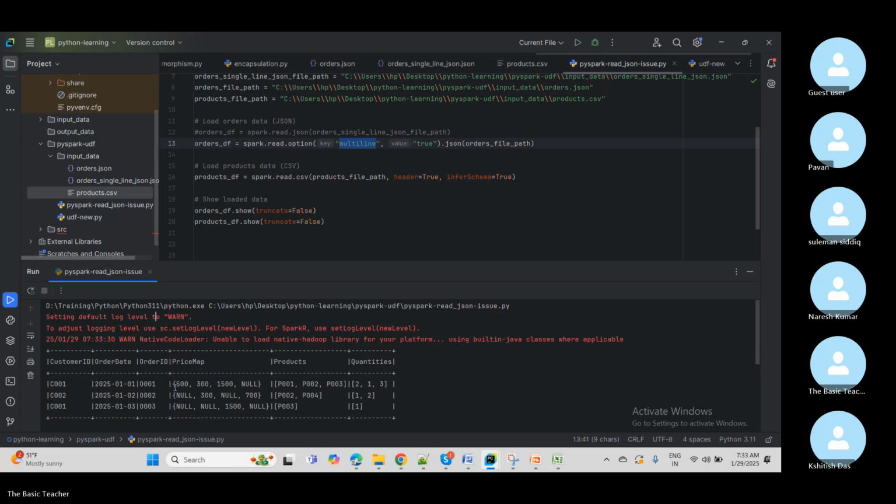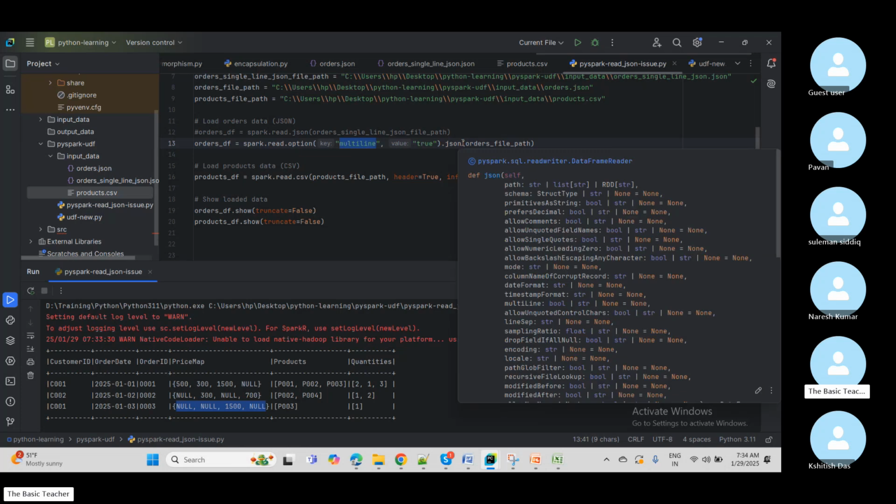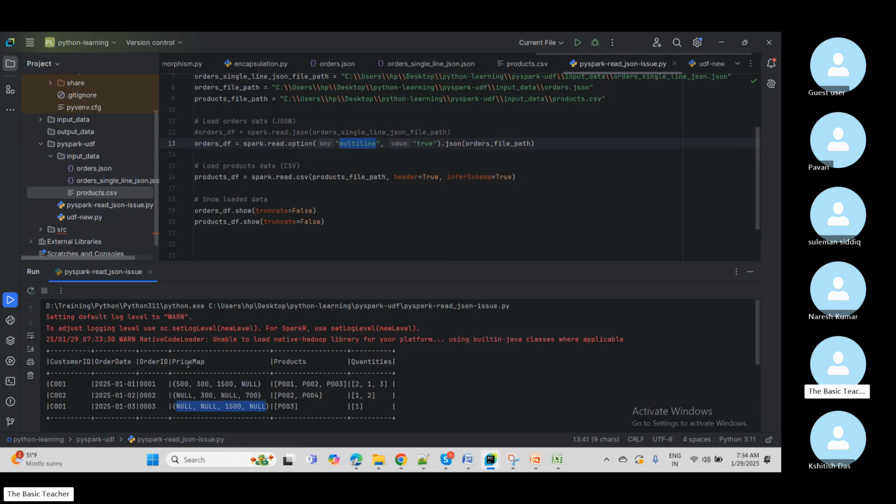This again, null and null. It is coming the same, right? Now our file is also okay. If the file was not proper, it could have failed with the file itself, but it is reading the file. Even the other data is completely fine. That means there is no issue with the file and our Spark syntax code is also very much fine. Then can anyone guess why we are getting this null?